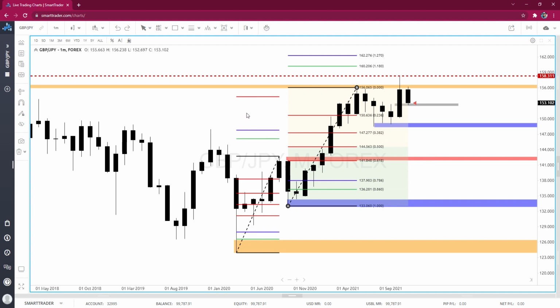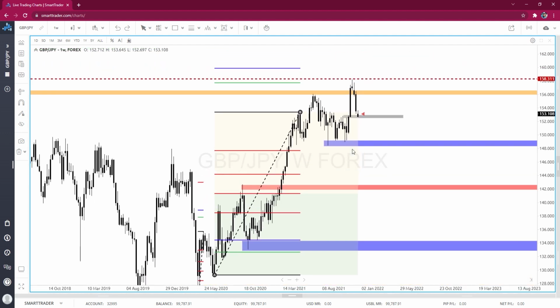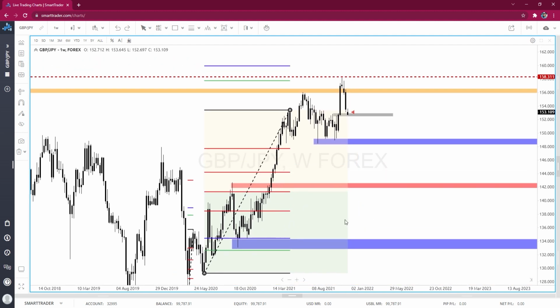Okay. So let's just drill down a little bit to see on the lower time frames where we are and what's happening. So I'm going to go down to just the weekly. On the weekly, we've hit a D extension. You see that? On the monthly, we haven't hit it, but on the weekly, we hit it. So we have a B boundary. We had a less than 23.6 pullback. So price stalled out at the 127, 118 area. And when we see that happen, more often than not, we see price make its way back to at least the 38.2, which is here.